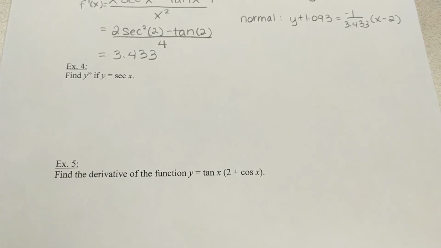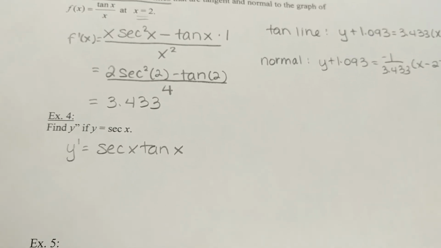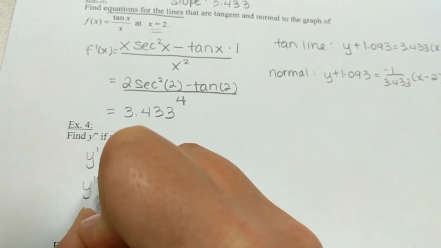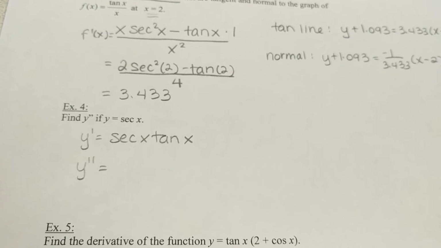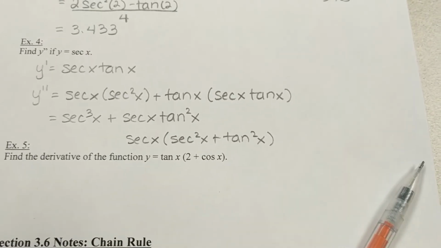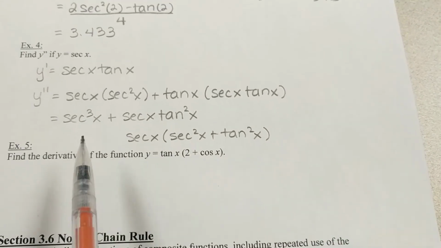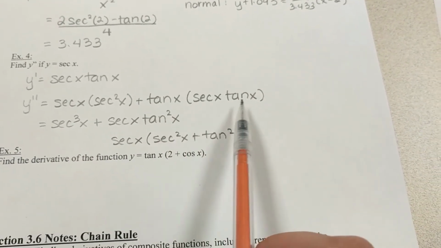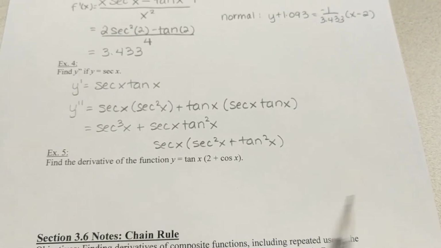All right, for secant of x, they want the second derivative. Please find the first derivative first. And that one is one that we should memorize from the first page, secant x tangent x. But now to do the second derivative, I have to use product rule. I've got 2 functions being multiplied. So go ahead and do product rule and come up with the second derivative of secant. So we did first times derivative of second plus second times derivative of first, and then I combined my like terms. So I've got secant cubed and then secant tangent squared. You can pull out the secant again, but you do not have to.